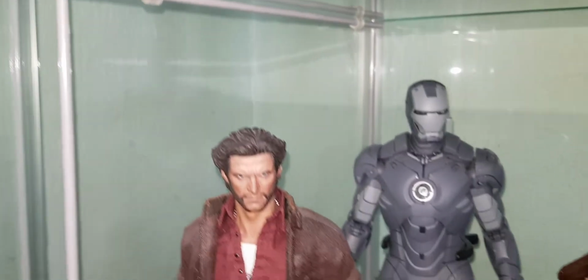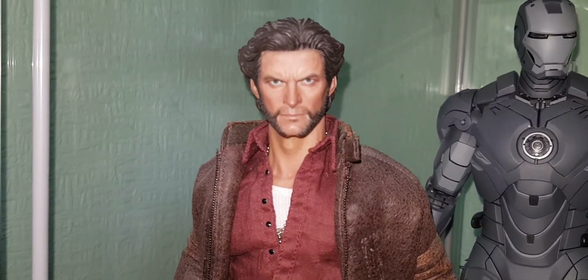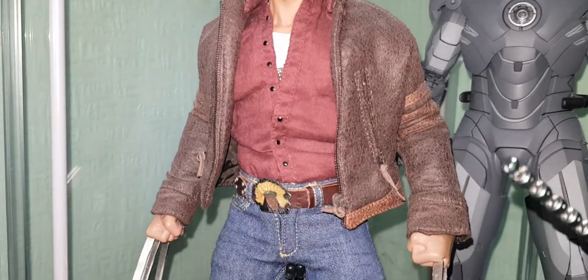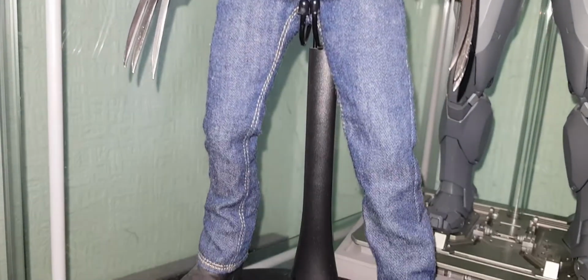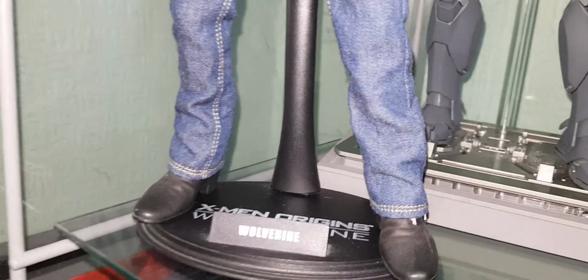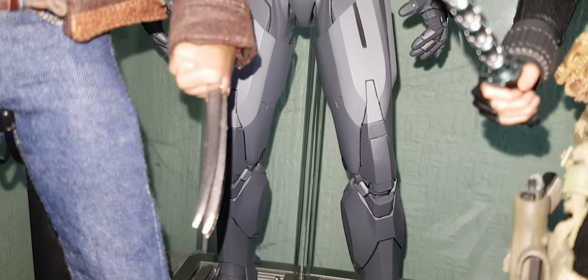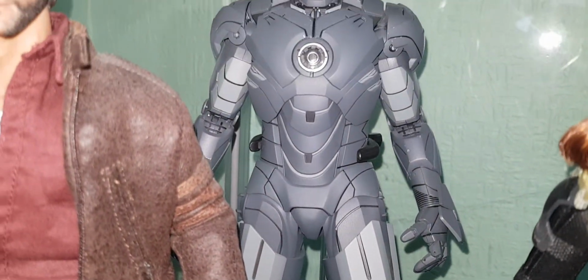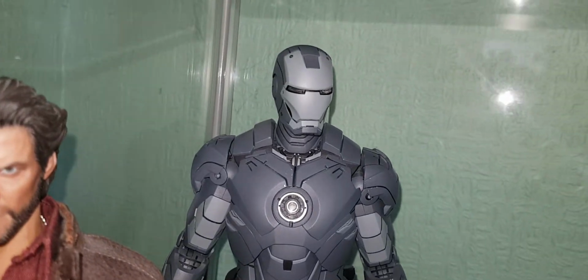Next shelf down we have the very first release of Wolverine. Still like this figure. I might mod him up a bit though and put a muscular body underneath. Here we have quite a highly sought after figure. This is the Secret Project Mark IV. Did have him up for sale at one point, but I've taken him off now.